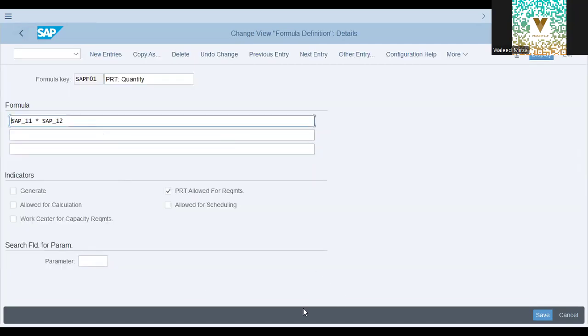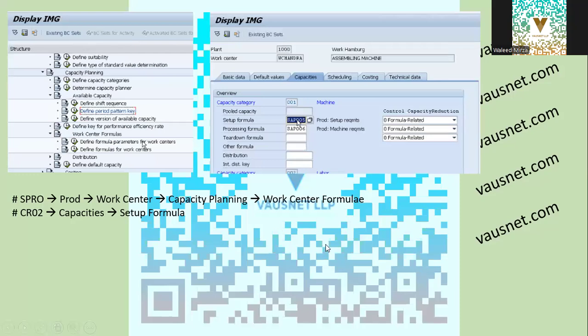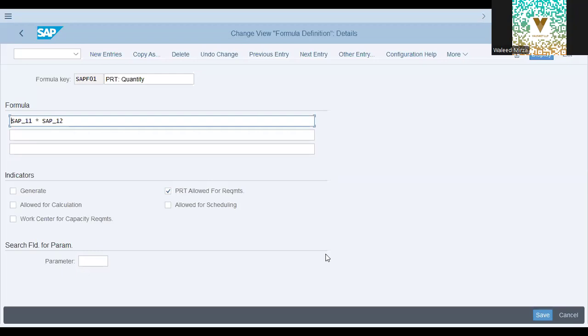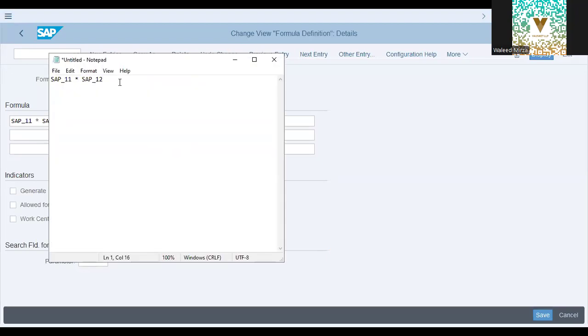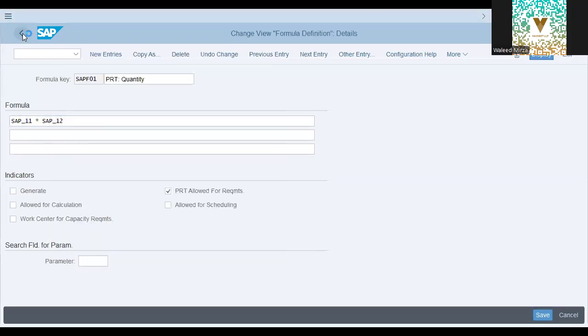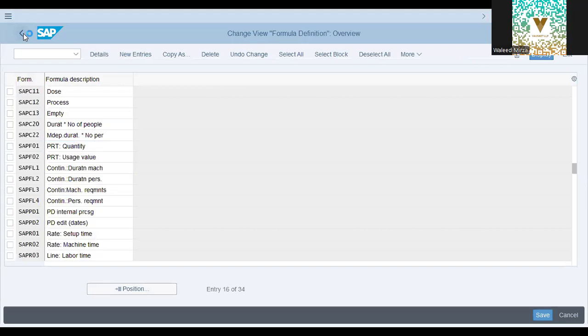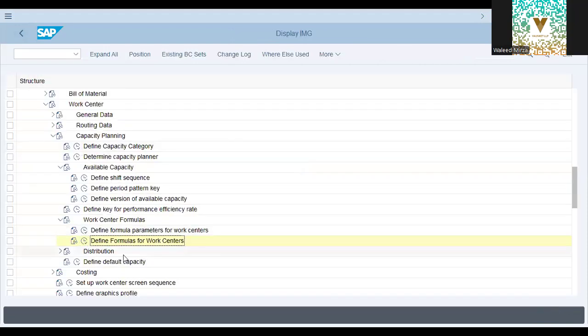I'll copy this. Okay, SAP 11 and 12 and formula parameters.